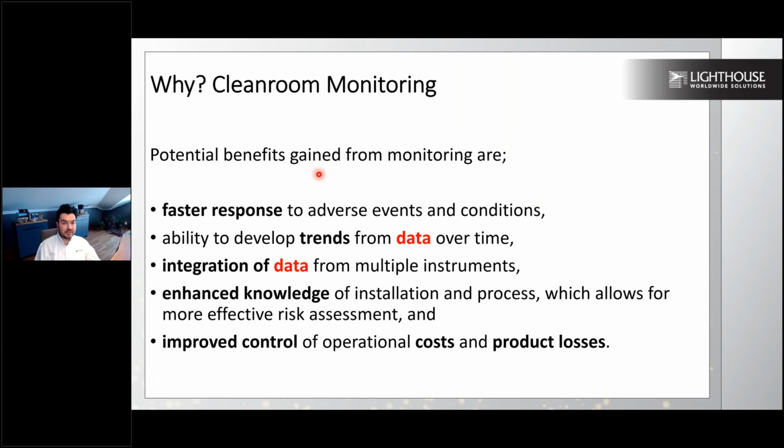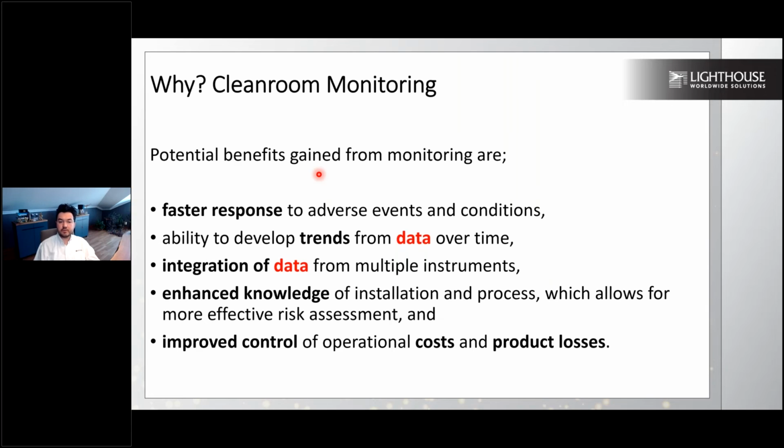So what you collect is data. How you use it and how you make it reasonable as knowledge, insight, and wisdom, which I will be showing you later on, is the value of your data. Otherwise, collecting the numbers doesn't make any sense. Integration of data from multiple instruments is critical because one location doesn't make any sense while you are looking at 0.5, 1, and 5 micron in the overall production area.